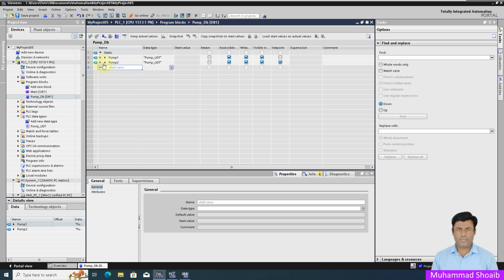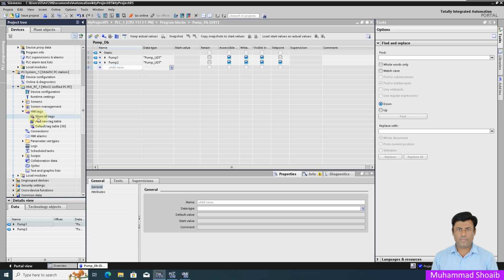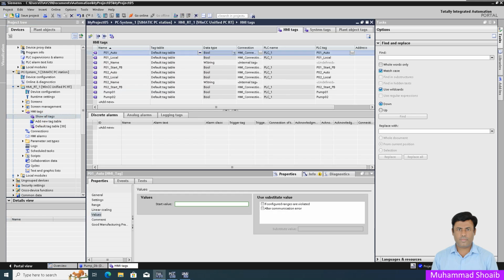Now the next step, we will link these variables with our HMI tags. Just go down and open the HMI tags. Okay, our HMI tags is open now.